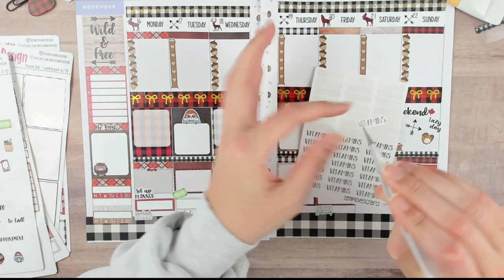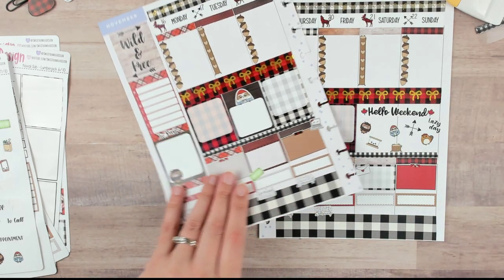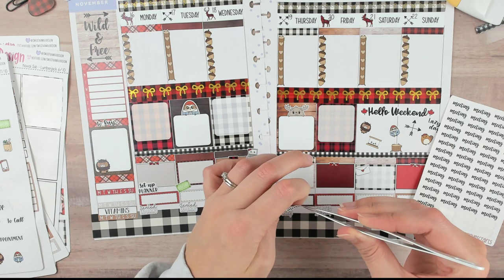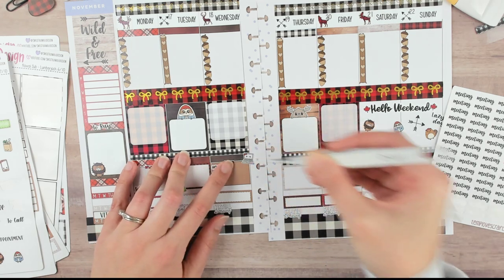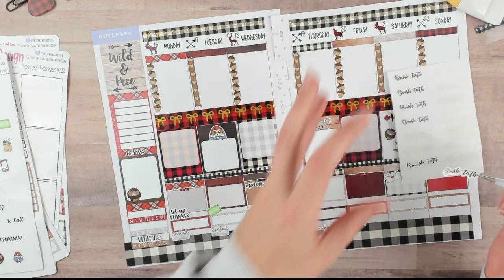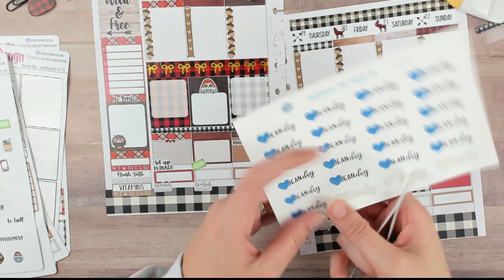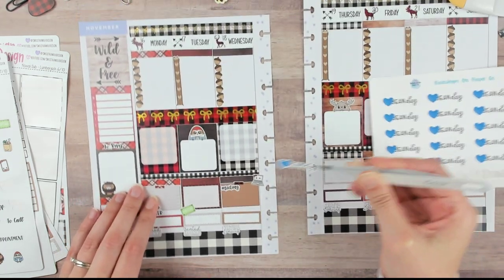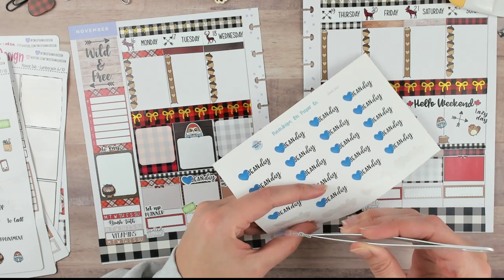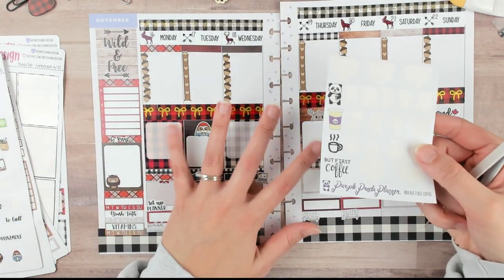Vitamins goes into the habit tracker — this one is from Temp Loves Crafts; you can check them out on Etsy, I think they also have a standalone shop. I have meetings every Tuesday — it varies who it's with, but there's always a meeting on Tuesdays. I'm part of like three groups, so there's always meetings. This one is from Temp Loves Crafts as well. Then the brush your teeth habit tracker sticker — I ripped that one last week, I don't want to talk about it. Jean day stickers from Washi Wife Mama Life: we have jean days on Tuesdays and Fridays for now.